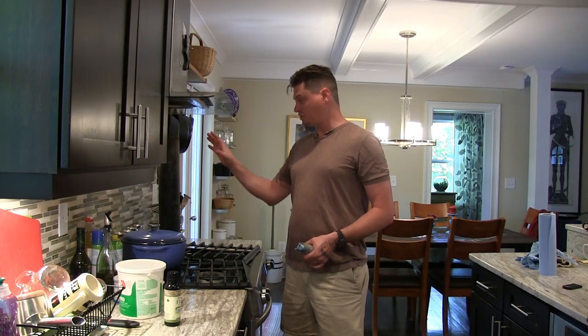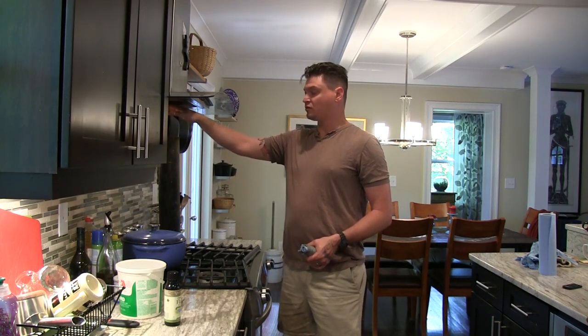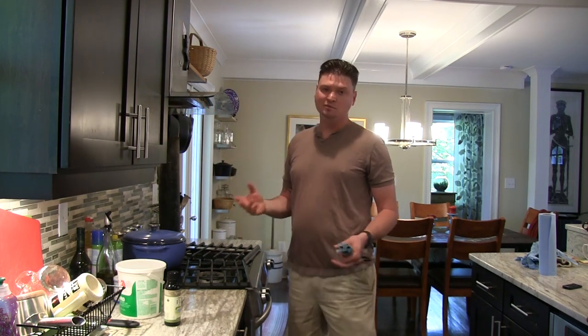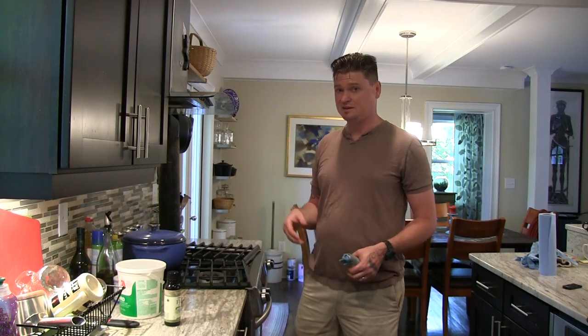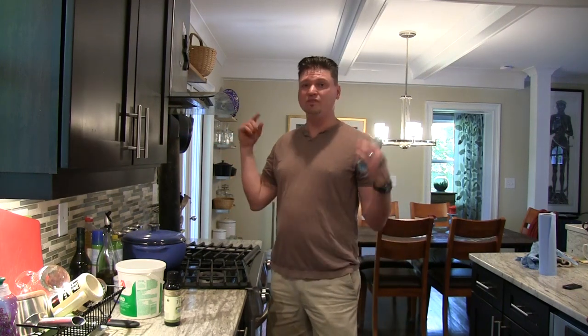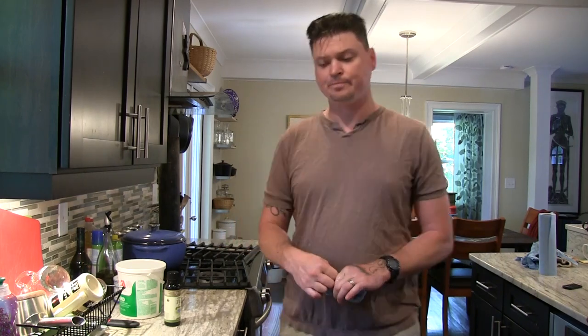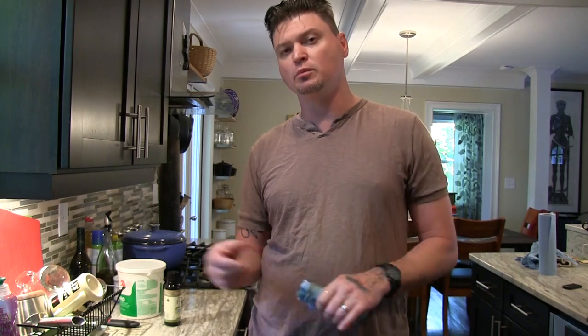I go ahead and make sure I have my pipe that leads directly to the exhaust fan. We turn the exhaust fan on medium — maybe even high if it starts getting nasty. Because you want that stuff out. In about 20 minutes of cooking, we're going to pull the skillet out with the flaxseed oil and re-wipe it so that it doesn't bead up — we want it to spread.